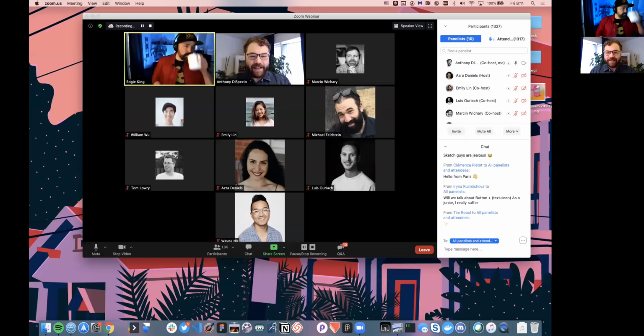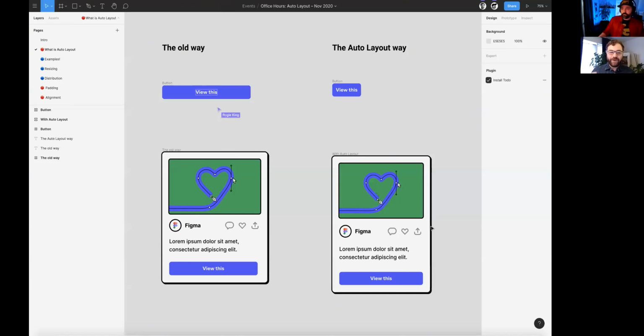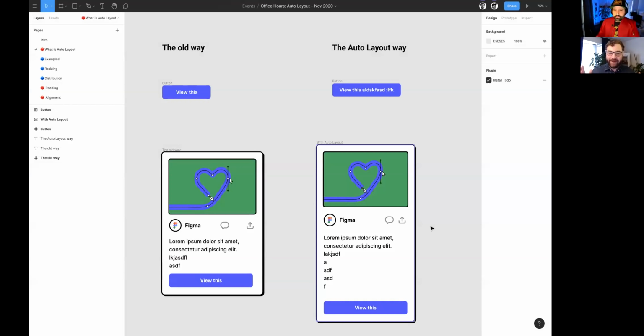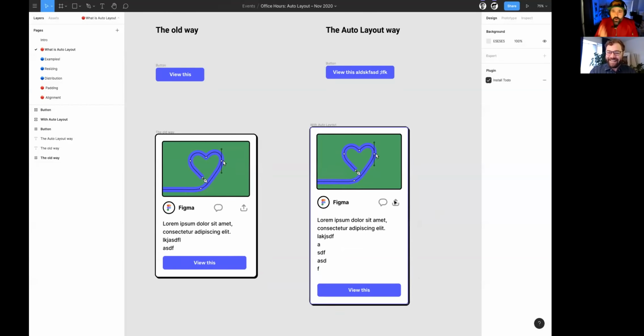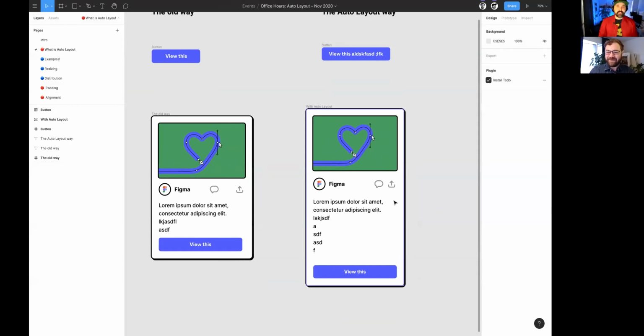And Roger, I think you brought up some really great points there too. It always blows my mind how many amazing designs we made without auto layout before, and then what we were able to do now. And I can't even imagine doing work without it at this point. I mean, before auto layout, I was in love with constraints. I was like, this is the most mind-blowing thing ever. I loved it. But yeah, now I can't imagine life without it.